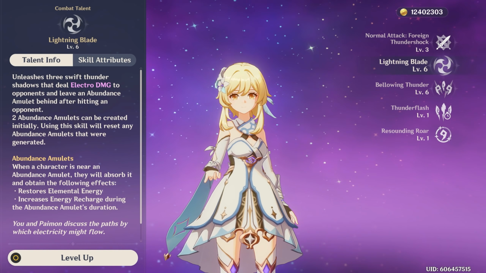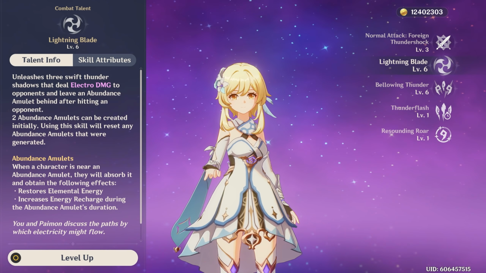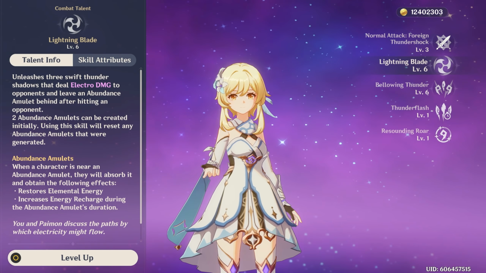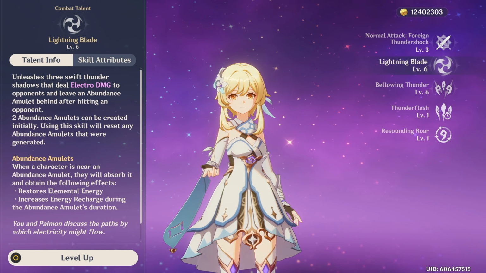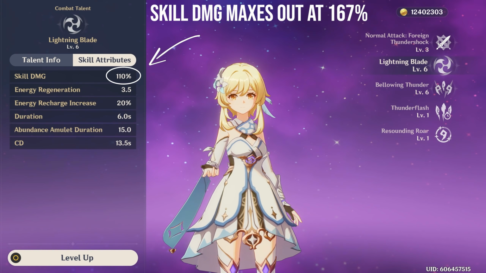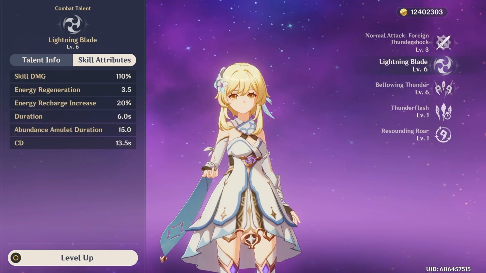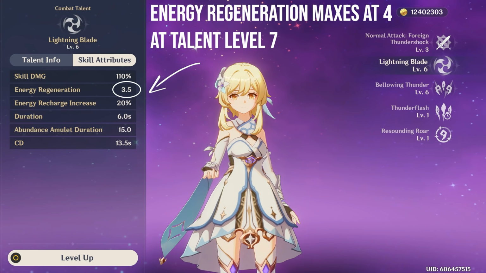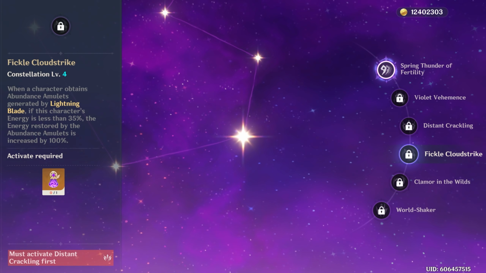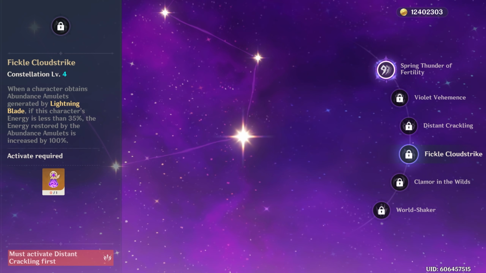Traveler's skill, Lightning Blade, deals 3 Thunder Shadows, each of which have the ability to do Electro damage and generate Abundance Amulets. At Constellation 1, 3 amulets in total will be generated, 1 for each Lightning Blade that hits a target. This skill is mostly supportive with a scaling of only 167% at talent level 13. Each of these amulets will provide flat energy when picked up, which maxes out at 4 energy at talent level 7. However, at Constellation 4, characters below 35% energy will receive double the amount of energy per amulet, or 8 total.